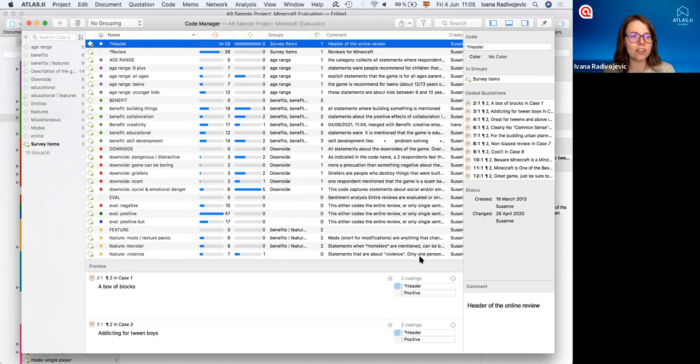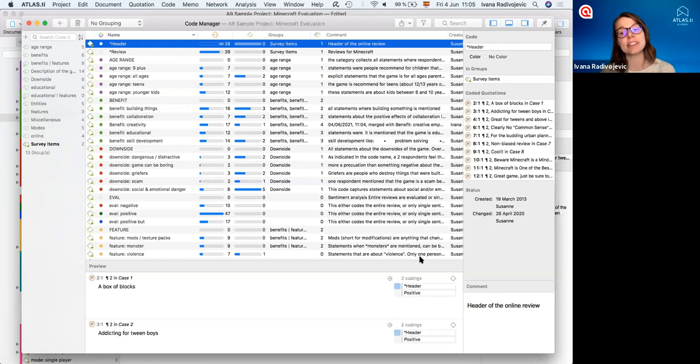Yeah, this is a good and important question. So with ATLAS.ti Mac, ATLAS.ti Windows, everything is always only saved on your local computer. So we do not have some server where we're uploading everything. We never have access to your projects. It's just you and it's just your computer. So in that sense, it's totally your privacy and security. Yeah, I understand this is very important. We have sometimes really sensitive information.